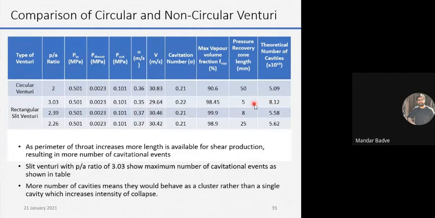Therefore you get a very violent collapse, or very intense cavitating conditions, because you have more cavitational events and they recover very fast as well. This CFD study is what we observed experimentally as well. For this type of geometry we got the highest efficiency. This was just to confirm that experimental observation with the CFD simulation. That is what we observed through this study as well, right?